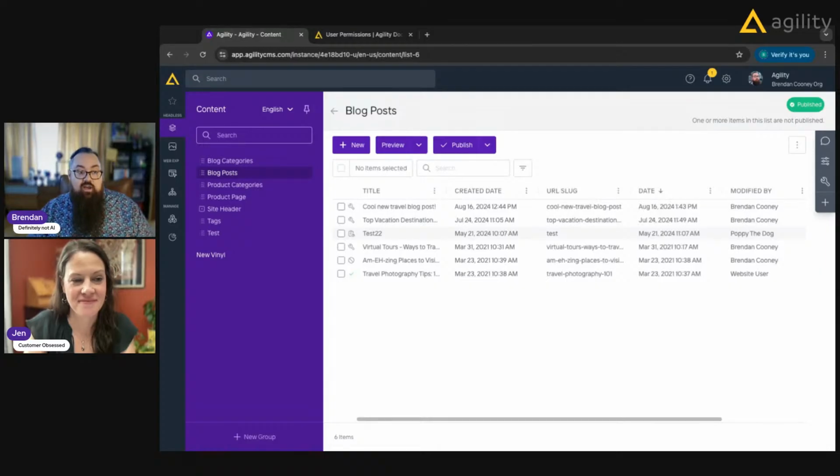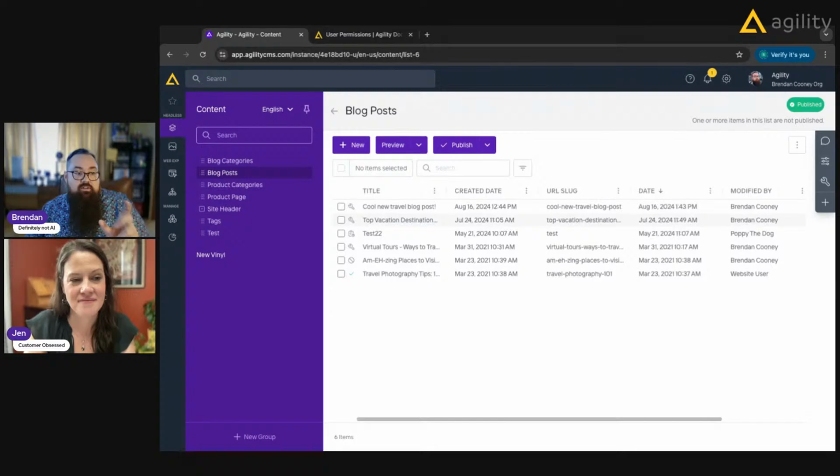If it doesn't look good, you have the ability to decline that item and send it back. You can always leave some comments in the commenting section on that item with a little bit of context as to the changes you'd like to see. Allow the editor to make those changes and resubmit it for approval. And once everything looks good, you can approve it. They'll be notified, and they can finally publish that content directly out to your live site.